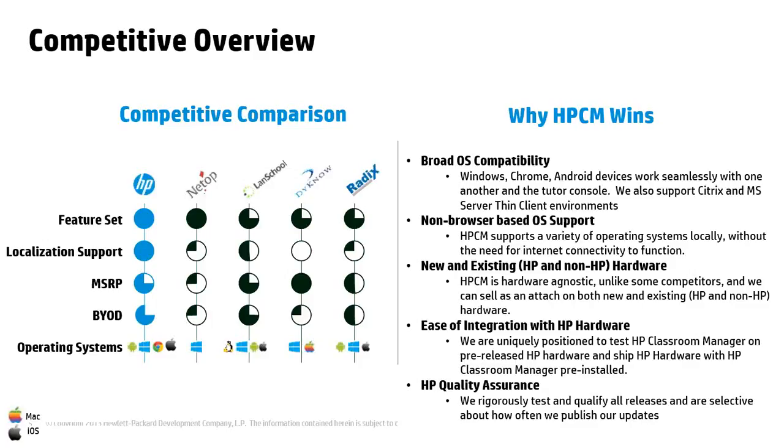You can move those licenses around, so if devices die and you need to replace a device, if a device goes missing, you can actually move that license from one device to another just as long as you don't exceed your bank. And the other thing is you own the software. It's a perpetual license. You do not have to buy an annual subscription to be able to use the software, and you're also entitled to all updates to that software for the life of that software without having to buy a subscription contract or a maintenance contract.